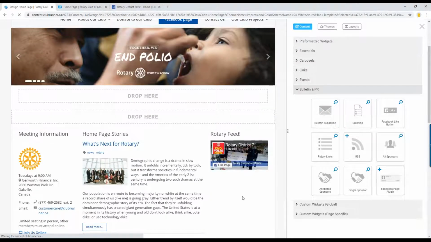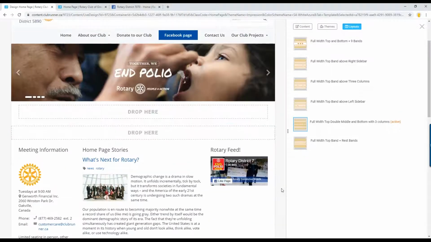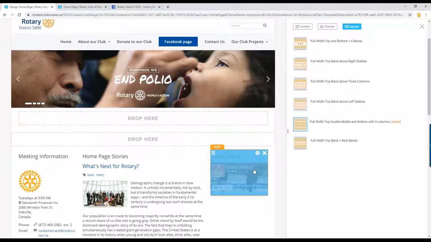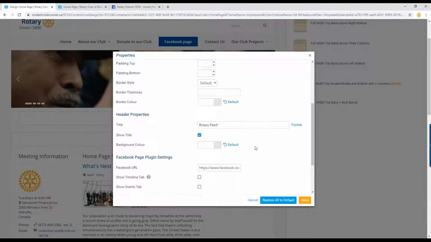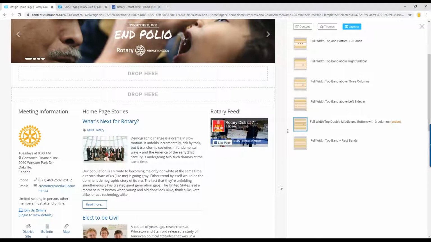There it goes. So now we can see, I think it's my internet here, so I've got our Rotary feed and we've got the Rotary District 77 and there's not a lot of information showing there. So I'm gonna come down to the Facebook page plugin. And one of the things that we really like with the Facebook plugin is in this default state, if all you wanted was to make sure people knew about your club's Facebook feed, you could have it just here. You could just have this and that's all you'd need.